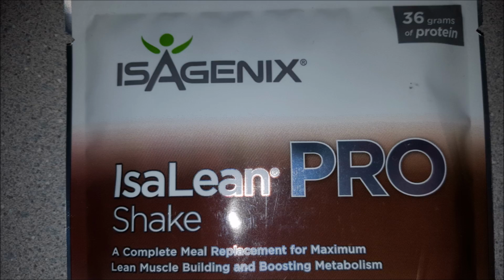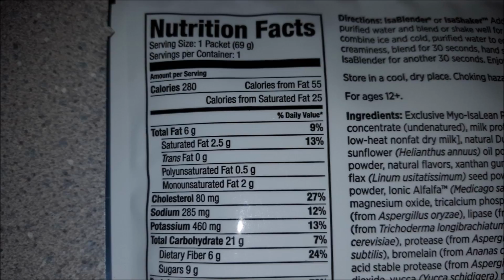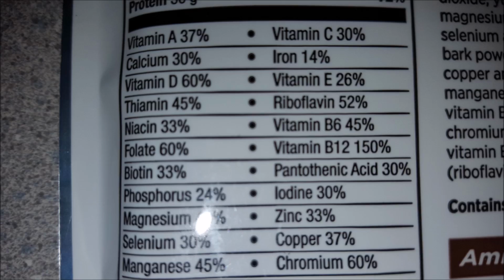The IsaLean Pro Shake has 36 grams of protein, 6 grams of dietary fiber, and 23 vitamins and minerals. I don't use it as a meal replacement shake. I use it as a protein supplement because it just doesn't have enough calories for a meal replacement for me. It has 280 calories, as we said, 36 grams of protein, and there's a listing for the carbohydrates and other essentials. It has a really good source of the vitamins and minerals.